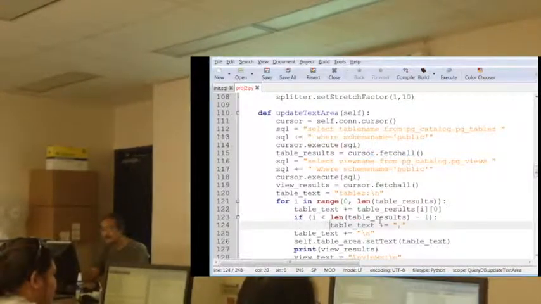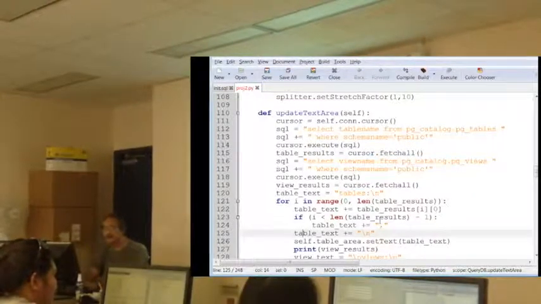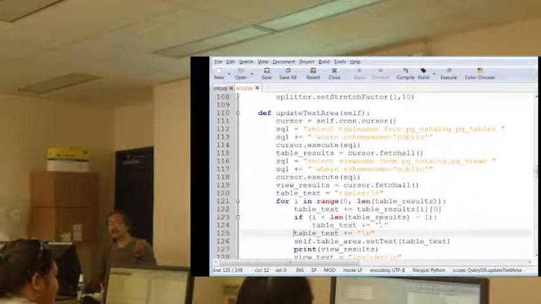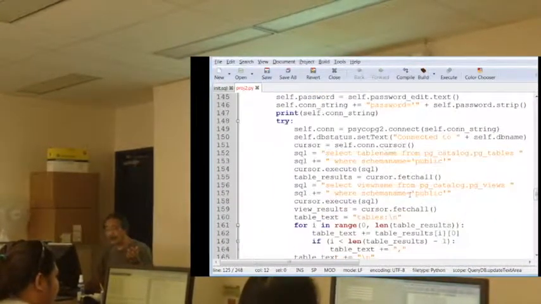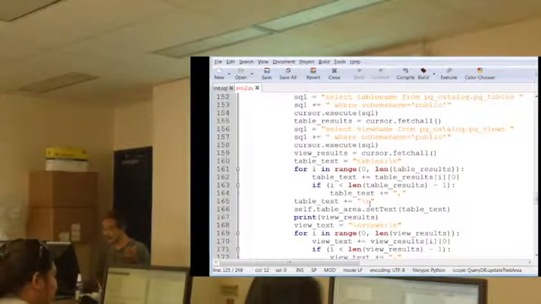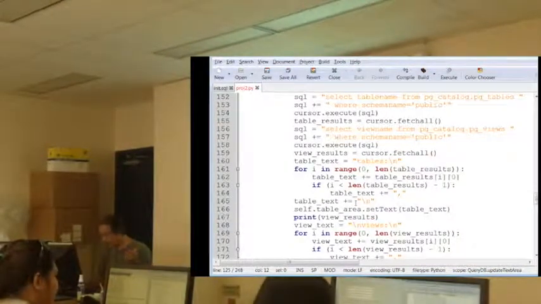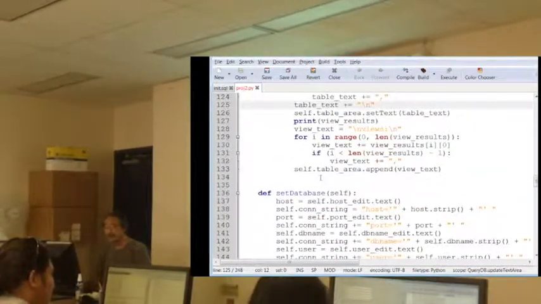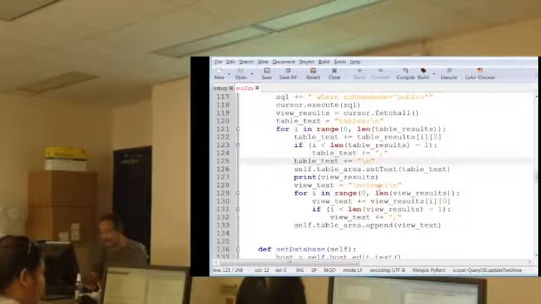But if you look at this table text thing, is that inside the for loop? Well, let's look down here and say, no, table text, this updating of it to put a new line character, is outside the for loop. So I come back to here, and I unindent this, and unindent it.